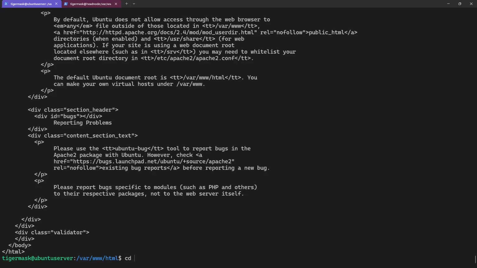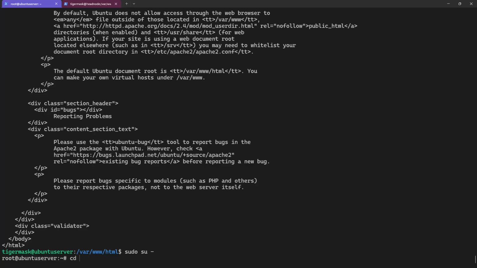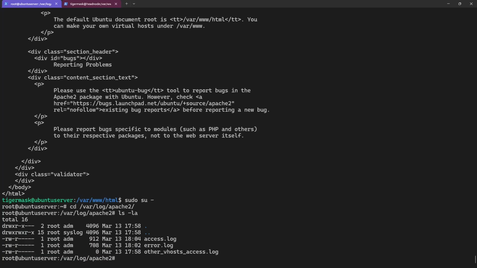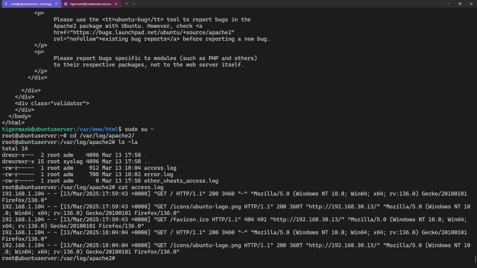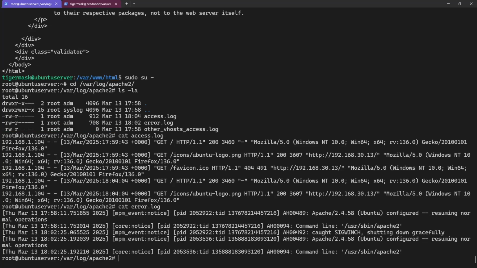And of course, you can also look at logs. So if we go to cd, actually, we'll need to jump because I'm lazy here. Cd var log Apache 2. There's going to be an access log and an error log. So let's cat that access log. It's going to show that we poked the website. Do we have any errors? We've got some errors. It's just because there's not a lot of proper configuration. Nothing important. It's mostly notices. And that's it.